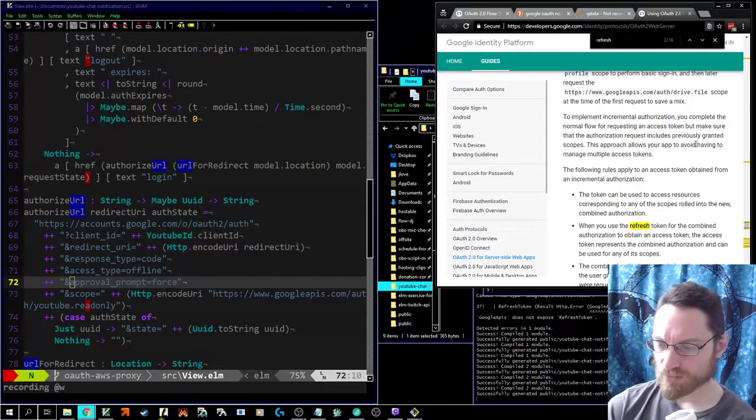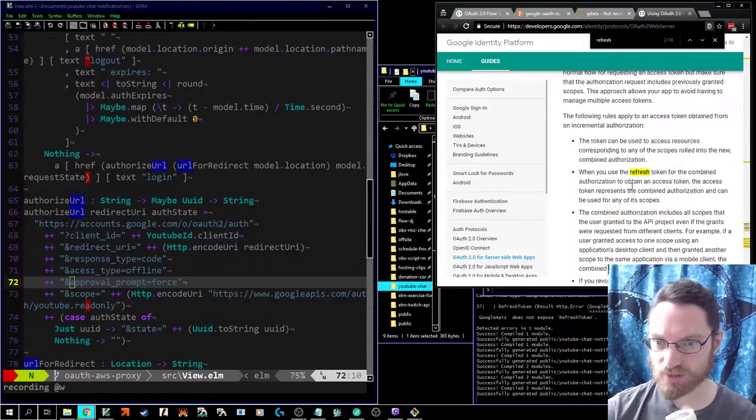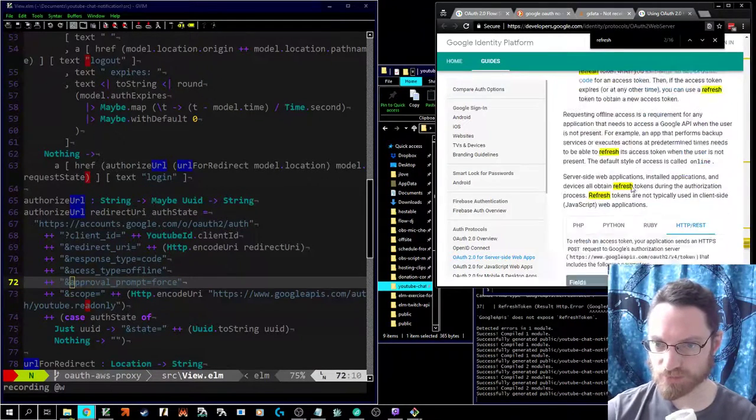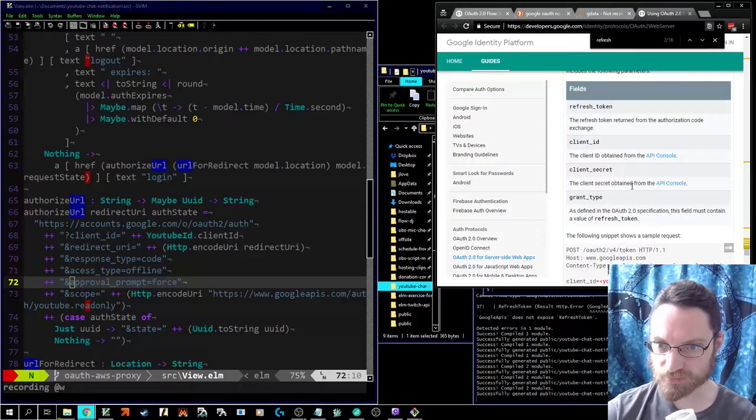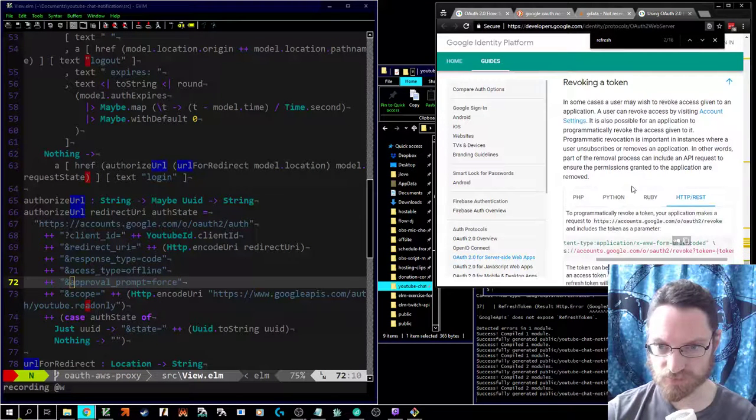All right, well, we can get to an access token. Since it's not giving me a refresh token, we presume that it's still tied to the same session, we think. Which means I need to do the revoke process on logout. Which means I need to remember to log out each time before I do this. Okay, so revoking a token.